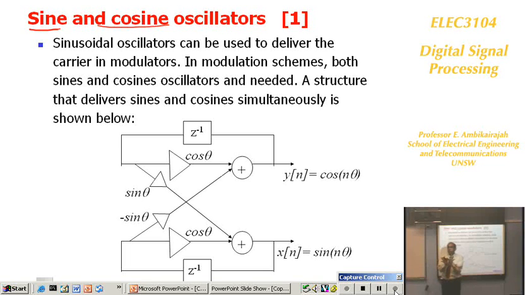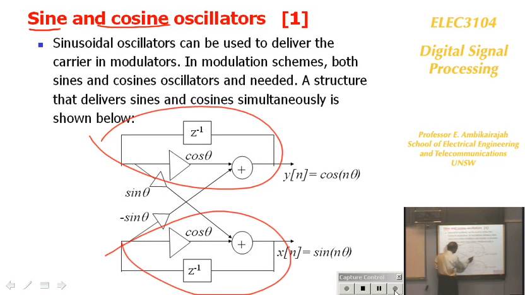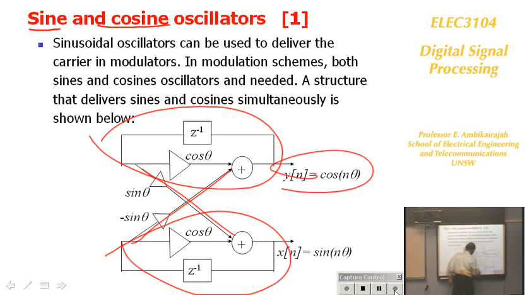So we need an oscillator producing sine and cosine at the same time. That can only be done if you generate two oscillators that are coupled, so that this cannot oscillate without that, and that cannot oscillate without this. So I've got two first-order systems, one here, one here. I couple them like this. When I do that, this cannot oscillate without that, and that cannot oscillate without this. Therefore, both will start at the same phase. One gives sine, one gives cosine.